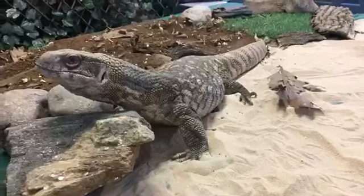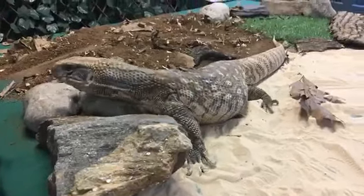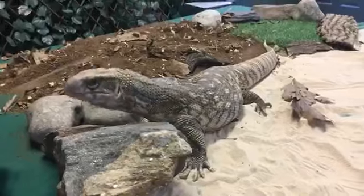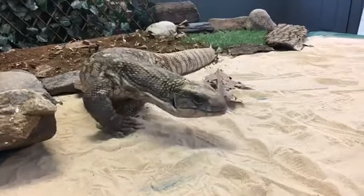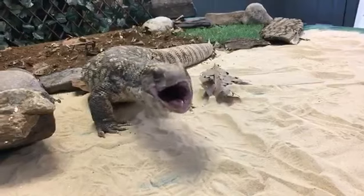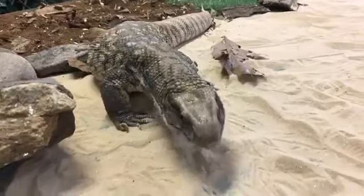Liam and Ronan would like to know, what are his predators? Great question. So he's from the African Savannah, which means there are some quite large animals out there that would want to make a snack out of Rodney. Things like large big cats like lions and leopards, wild dogs, hyenas, even other larger reptiles. So very large snake species or other larger lizards could eat them as well. So they do have a lot of animals to watch out for in their habitat.